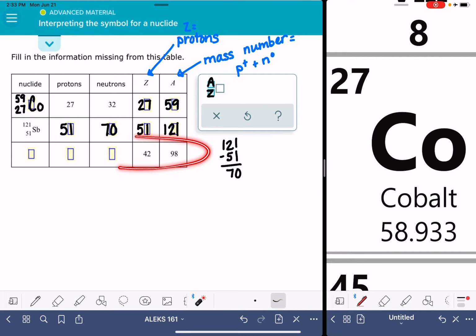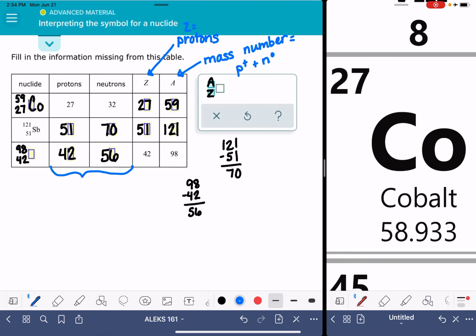And we have one last one down here. This is telling us that we have 42 protons. So 42 protons. And 42 is going to go down in this spot right here. It's telling us that we have a mass number of 98. We can use that to figure out how many neutrons we have. 98 minus 42 is 56, so that's 56 neutrons. 98 goes in the upper left-hand corner. And again, I know that this is kind of confusing. These 2 numbers together add up to A, the mass number in this particular column for all of these. These 2 numbers add up to A.